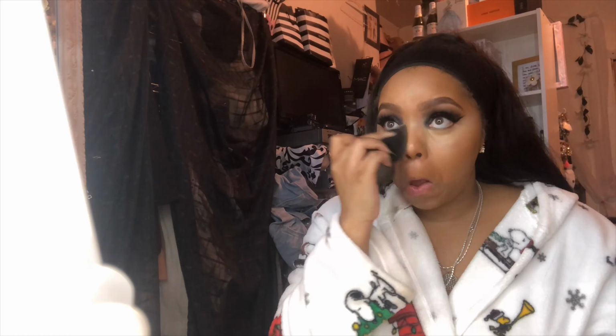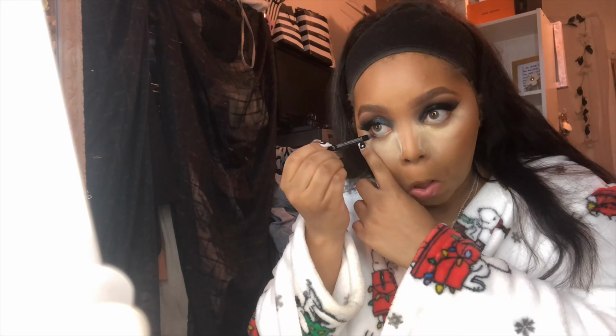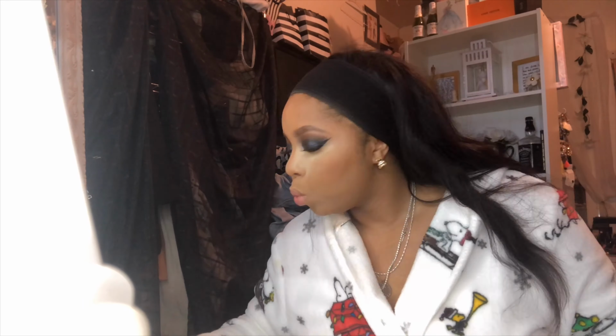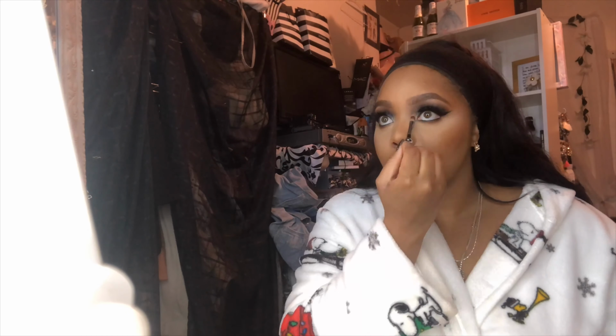You guys, I feel like you see my face all the time. I don't like to completely take it out. Let me know what you feel about this for eyeshadow looks. I feel like this is a good way to include everything. Then I'm just adding, that's actually the Morphe palette, which I don't use too often, the 8H Hi-Fi palette. I just set my bronzer. I added in my eyes though, so just smoking that out a little bit, and then we're going to continue on with the rest of the face. So I'll see you guys in a second.